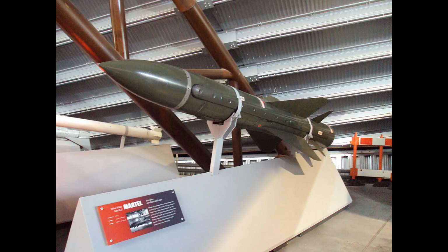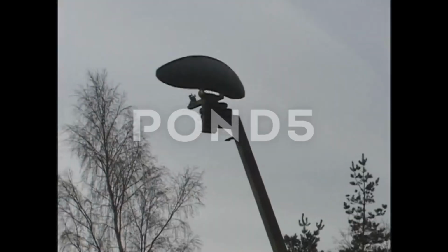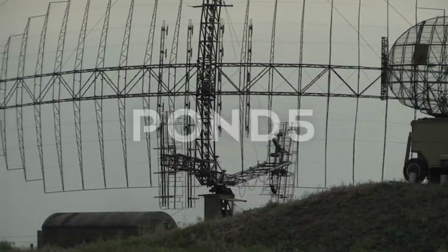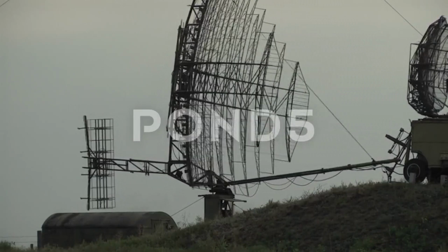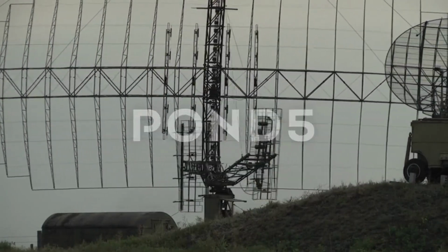The UK wanted to retire the Martel AS-37 anti-radiation missile. It was slow, it was heavy, it was slow, its sensors could only be tuned on the ground, it was slow. The weapon was very successful at the time, but as the Soviet SAM tech increased, it meant that anti-radiation missiles could be shot down, which is no good for a slow missile. Did I say this missile was slow? It's a bit slow.